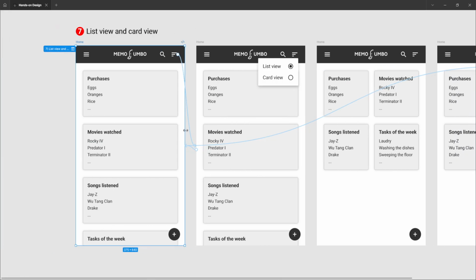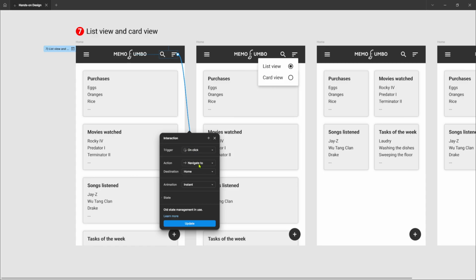Okay, so first screen, what is interactive here is this icon. To change view, we could even change this icon as well, but that's not needed. So the first thing, when the user taps here, on click navigate to next screen. I could have changed the names. It's always a good idea, like home, list view, card view, and so on and so forth, but you know how to do that.